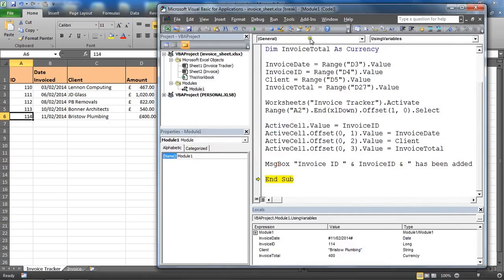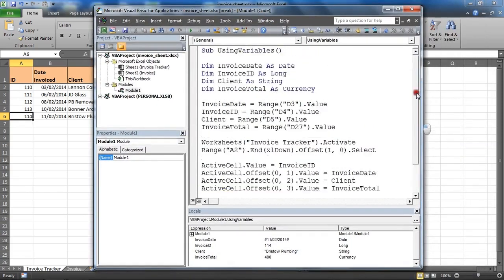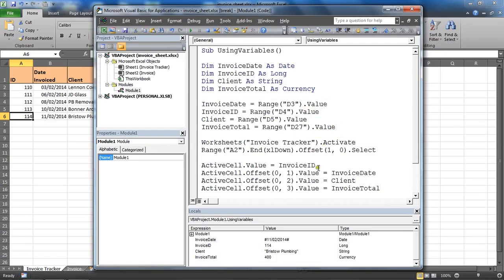So that is an introductory look at variables. The importance of declaring your variables, which should happen at the top of a procedure, normally followed by the initializing of the variables, although it can happen at some other point in the procedure, and then looking at writing them to cells and also a message box. The variables can accept data from message boxes, cells, functions, input boxes, user forms, anything we use in VBA, and we will be using it as a way of storing data during a macro so that we can then refer to it and use it.